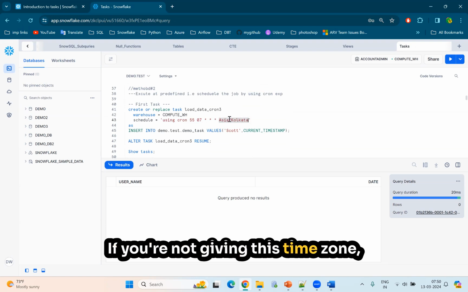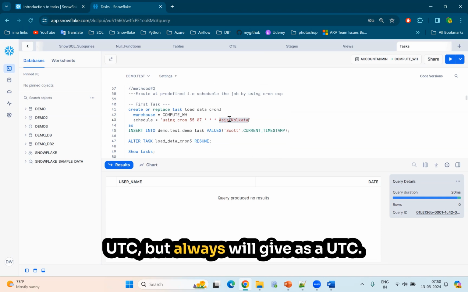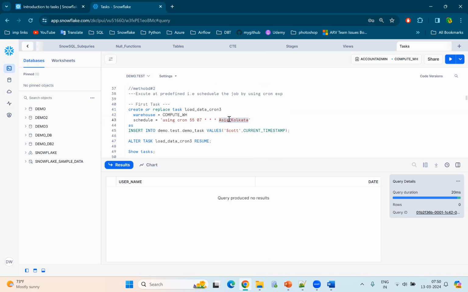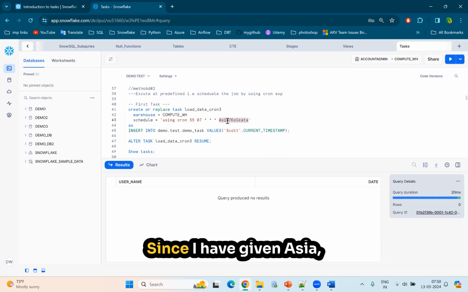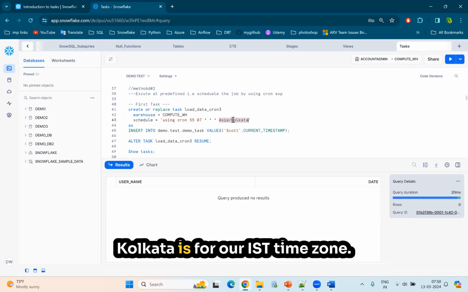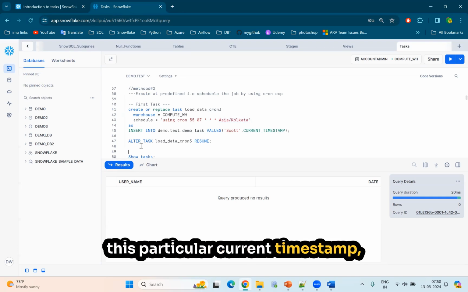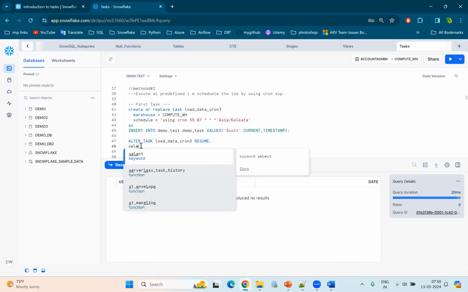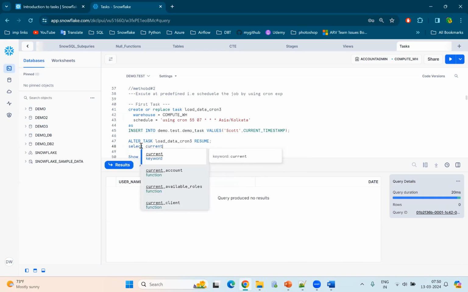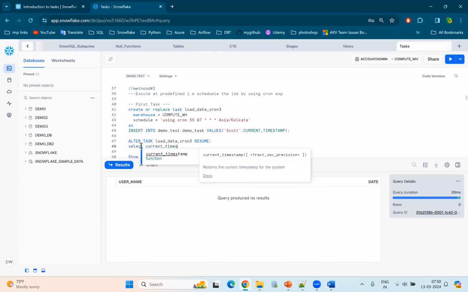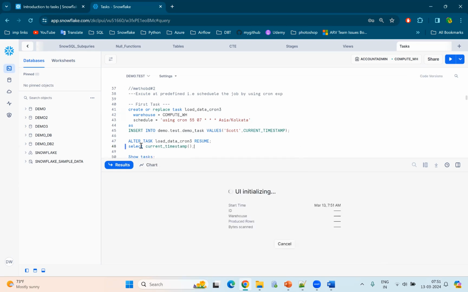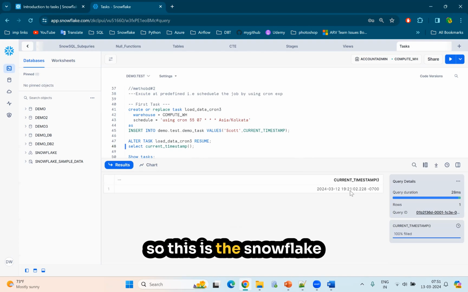If you're not giving this time zone, it will by default consider UTC. Snowflake will run in UTC. Since I have given Asia/Kolkata, that is for our IST time zone. If I'm giving UTC, so now if we run this current timestamp, this is the Snowflake time as of now.